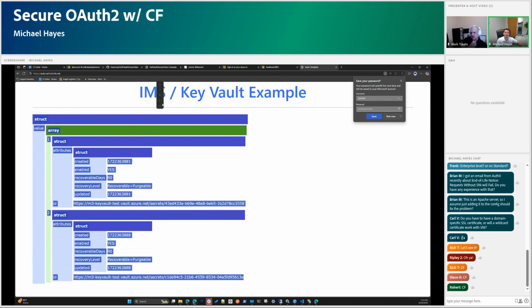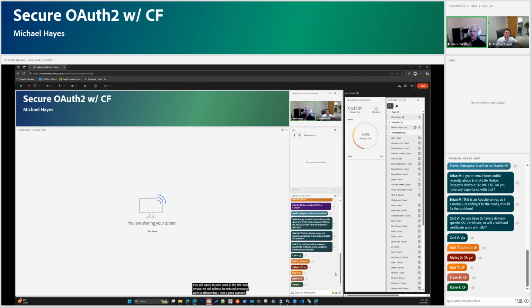I have a quick question, Michael. So the whole Key Vault thing, I haven't had a ton of experience in it. What are the costs associated with having a Key Vault service in place? Like, what do they charge for ingress, egress, per 1,000 authentications? Yes, it is per request based.